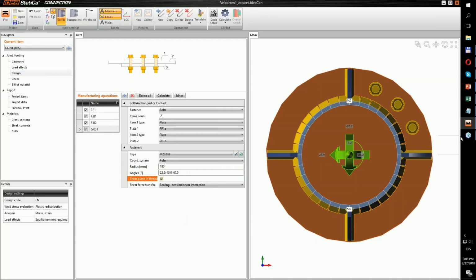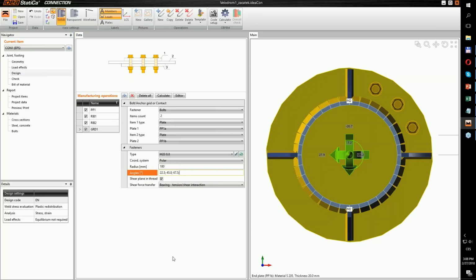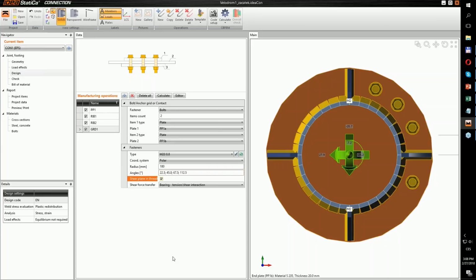That's the third one. And I can type another bolt, for example, 90 plus 22.5, which is 112.5. And I can go on.